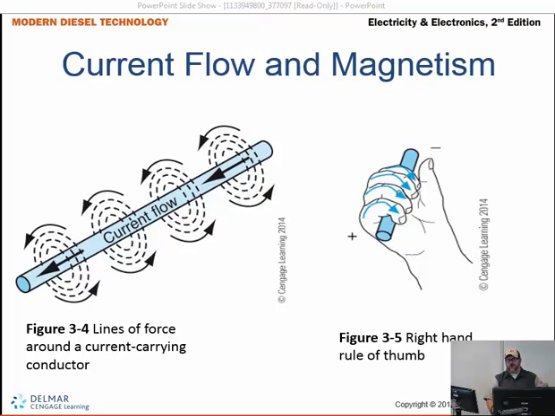It's very good to know, but we're never really actually going to diagnose a magnetic field in that way. Not in automotive and diesel. It's just not something we do. It's great to know. It's a tad bit of physics trivia for you, but it's really not applicable. And you're going to find that can be true with electrical physics. Some of it's absolutely applicable, so very important, and then at other times it's not. So I'll try to let you know what you need to be paying attention to and what you don't.